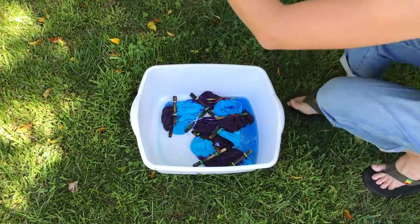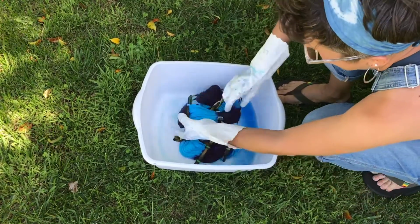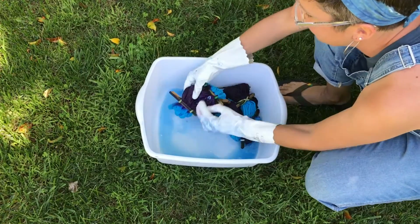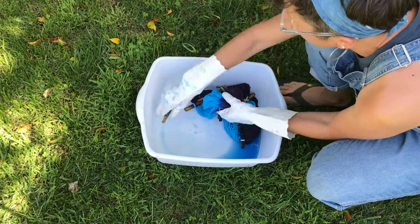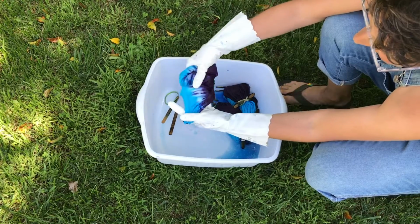Alright, it is time for the best part, when we get to take off all the ties. So you can see that not all the dye is totally gone, but it is the vast majority of it. So here we go. Let's see. Woo! Oh yeah.